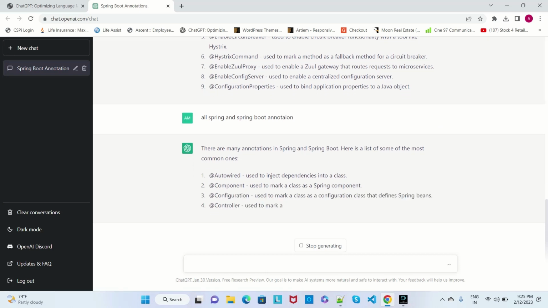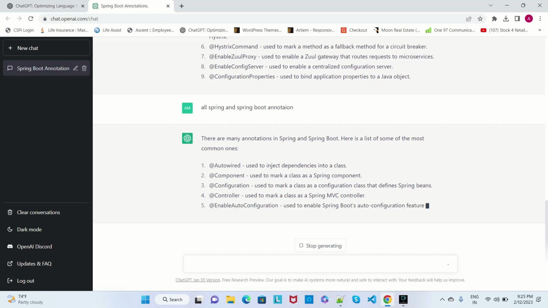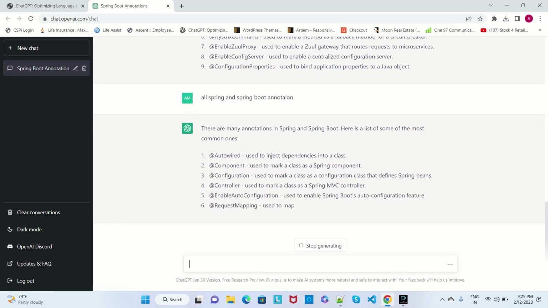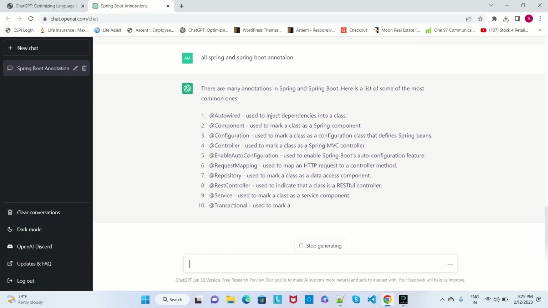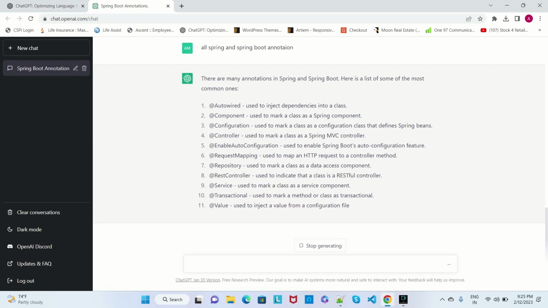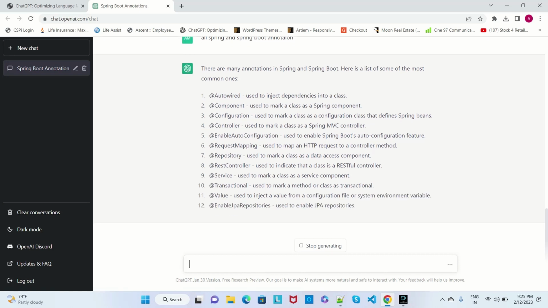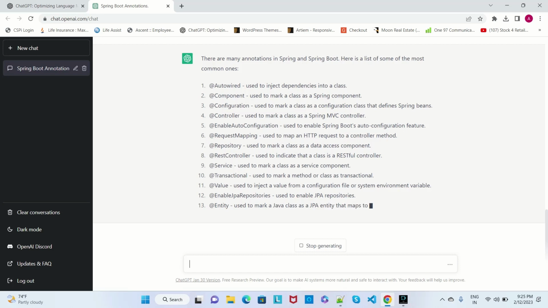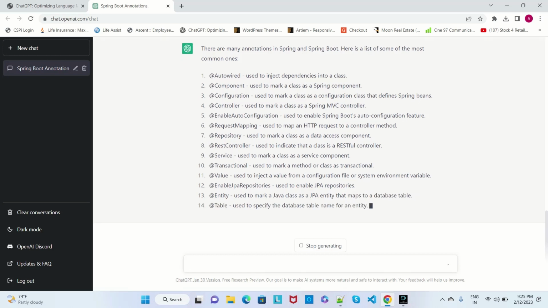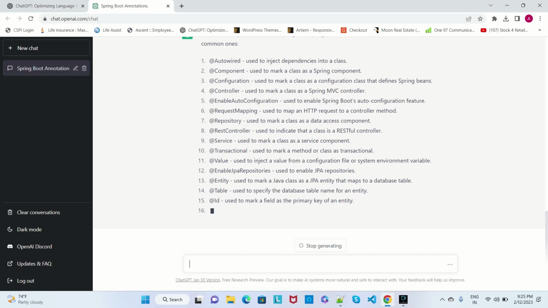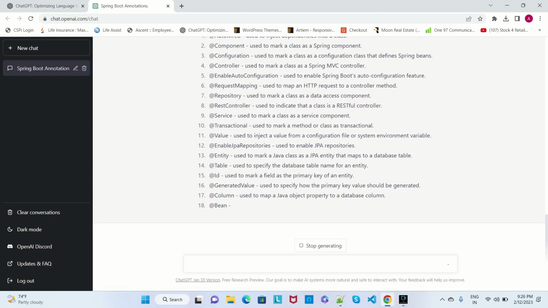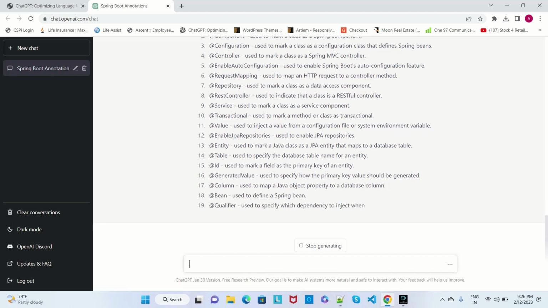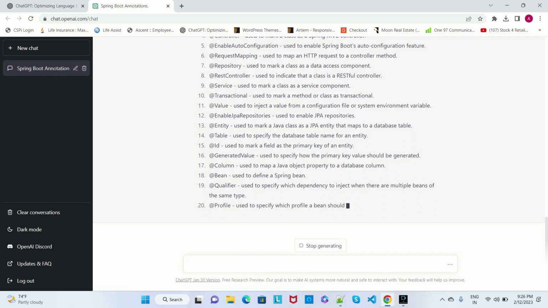This all will come, like @Autowired, @Component, @Configuration, @Controller, @EnableAutoConfiguration, @RequestMapping, @Repository, @RestController, @Service, @Transactional, @Value, @EnableJpaRepositories, which will be in the JPA database, @Entity, @Table, @Id, @GeneratedValue, @Column, @Bean, @Qualifier, and @Profile.